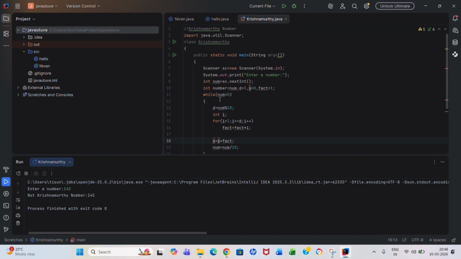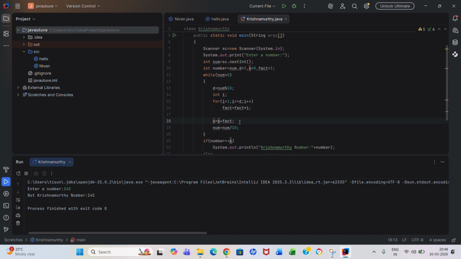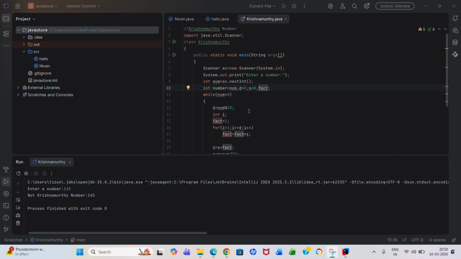Why not a Krishnamurthy number? So there was a small mistake: fact was declared outside the loop. Here I have initialized it to 1, because the value 1 into i will be done.